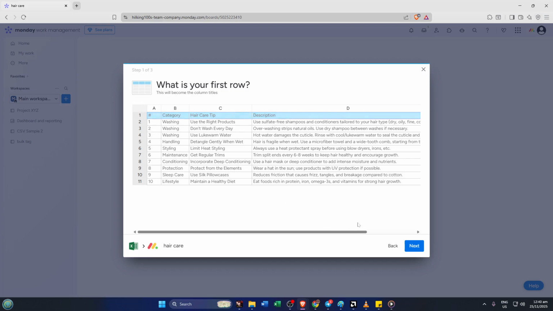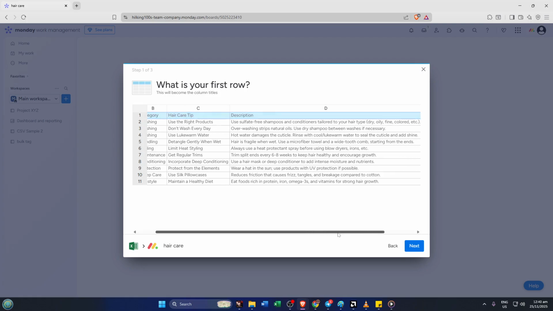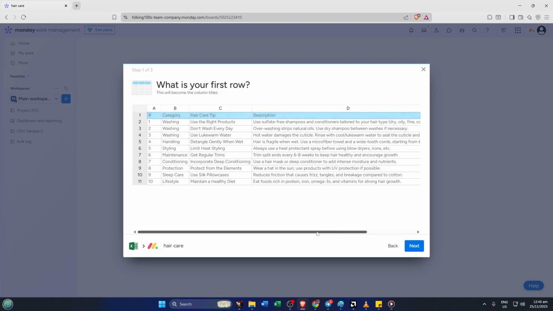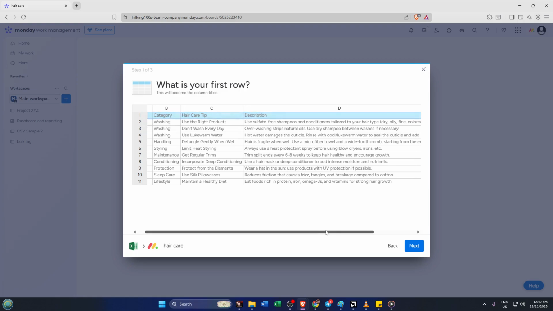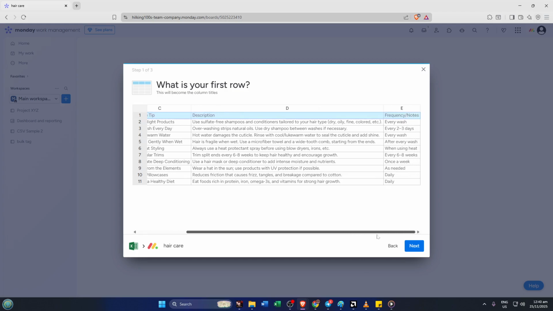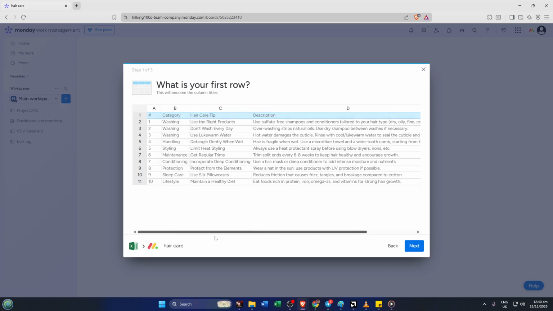Also, double-check that each column in your spreadsheet matches the type of data you want in Monday.com. For example, if you have a date column, make sure all the entries are actually proper dates, not strings of text or random notes. This matters because Monday.com needs to know if a column should become a date, a text, a status, and so on. If your status column just says done, in progress, etc., great, that'll import cleanly. It's worth taking a few extra minutes here to spot errors, fix any inconsistencies, and make the data migration as seamless as possible.